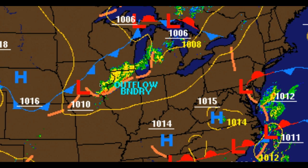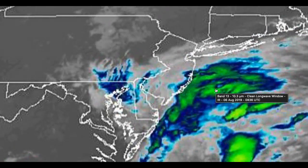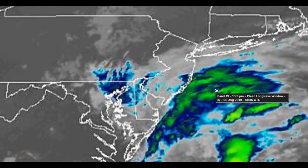So once the fog gives way, we're going to watch out for scattered showers and thunderstorms. Meanwhile, heavy rain will be passing just off the coast and moving through portions of Long Island. And we can see that very clearly here on the latest satellite picture. Now remember, the lighter the colors, the colder the cloud tops — the colder the cloud tops, the higher up in the atmosphere the clouds are, and that means strong lifting.